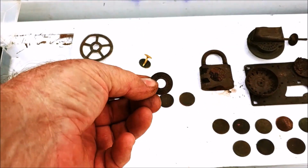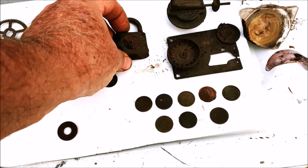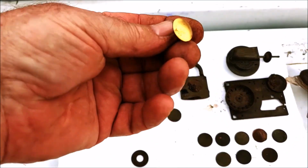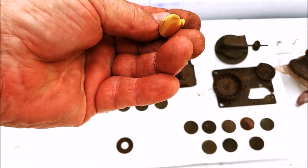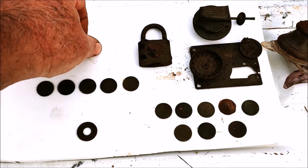Not even a trade token, it's an amusement token. He had a cool Philly gas lock, never heard of those. And he really likes his glass pieces. And 9 quarters he got today. But the find of the day, you guys, is we believe this is going to be a real gold cufflink. By the time you see this, we'll know it, and it'll be across the bottom what it is or not. But we think it's vintage, and we think it's gold. All right, that's the wrap up.